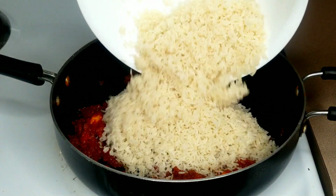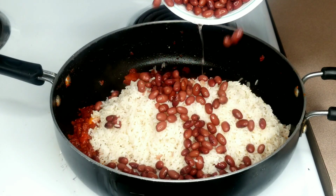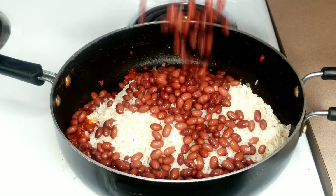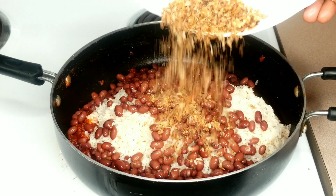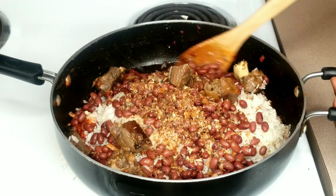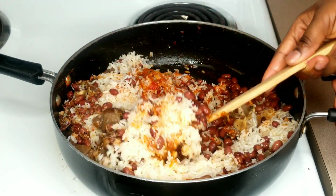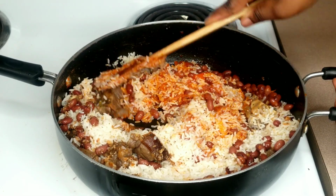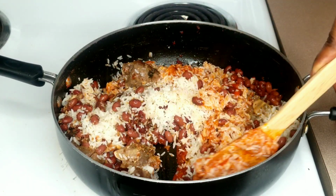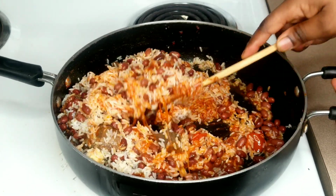And at this point I'm going to introduce the rice. I washed the rice off camera. I'm going to add the brown beans that are also washed. At this point it is time for me to introduce the remaining crayfish, also known as dry prawn. I'm going to add the cooked goat meat. I'm just going to mix it thoroughly, making sure the sauce or the tomatoes are well coated with the rice and the rice well coated with the tomatoes or with the sauce.